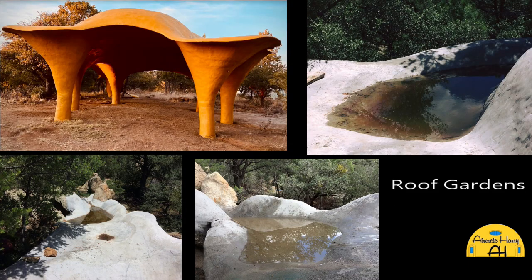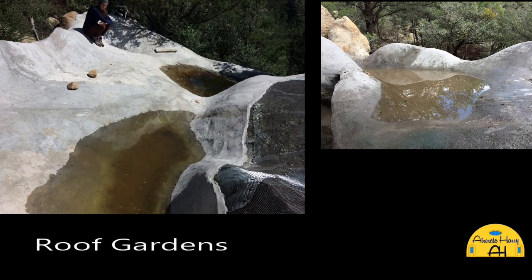And then it takes these frame pieces that sit on these little level shelves that will support soil. And so you put about 10 or 12 inches of soil above the water, but without it touching the water. And then you use these wick channels. So it protects that water from evaporation because it has the soil on top of it, but it'll maintain the perfect amount of moisture in your soil all the time. So you can really have high production gardens in those little bowls. It's a great water tank material.